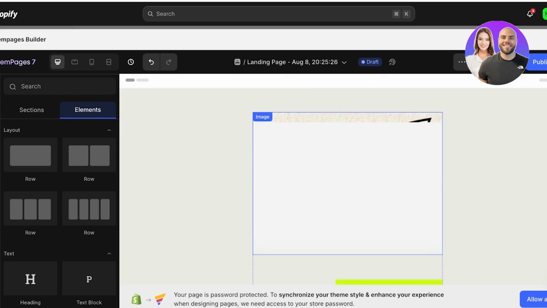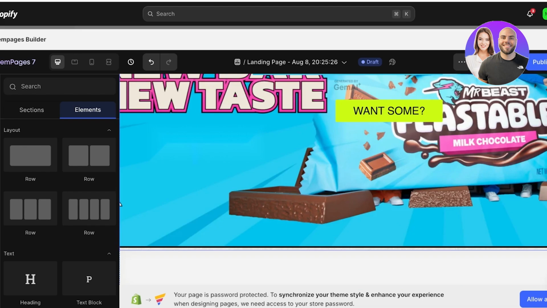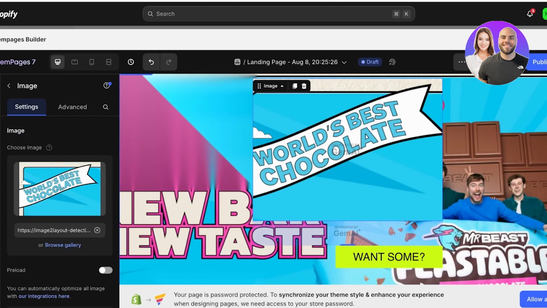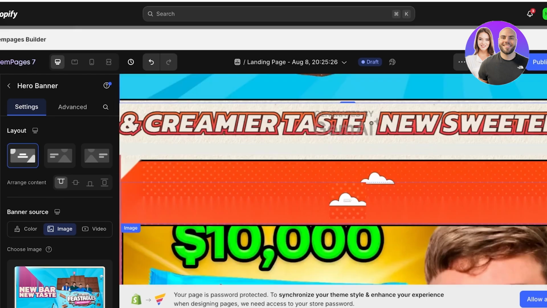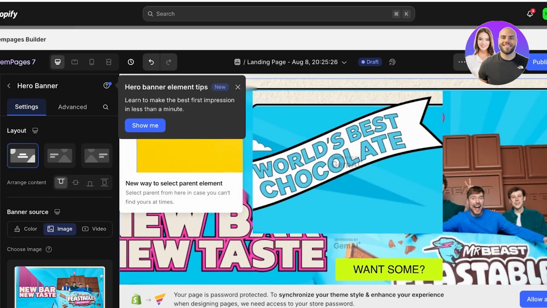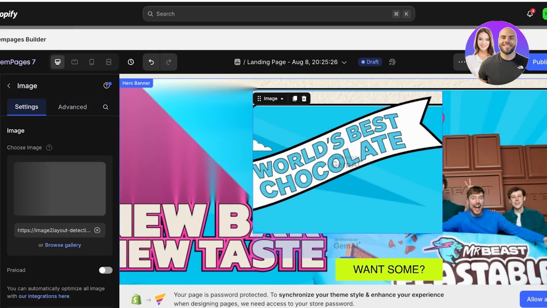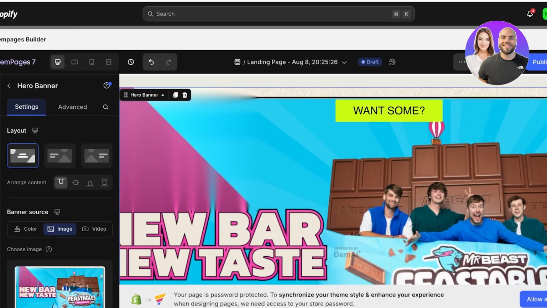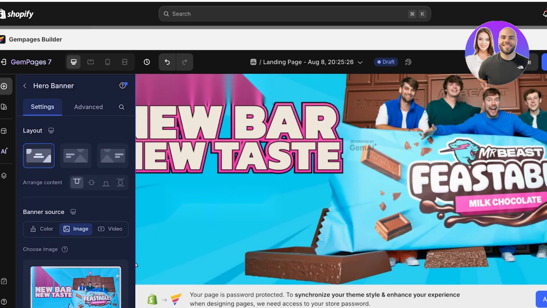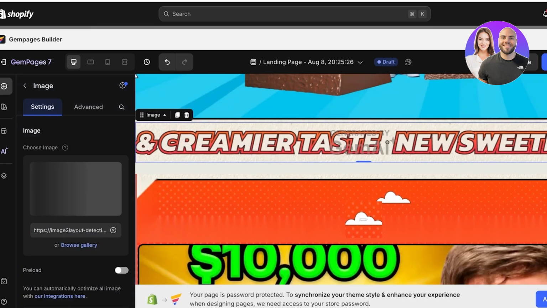Now, once all of the pages have been created, obviously it might look a bit glitchy at first. You're going to have to optimize this, but we can see over here that we have this banner, which I'm going to delete first. And from here, you guys can see it has taken the image. Then below that, we have our secondary banner.